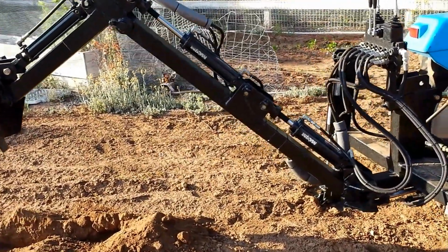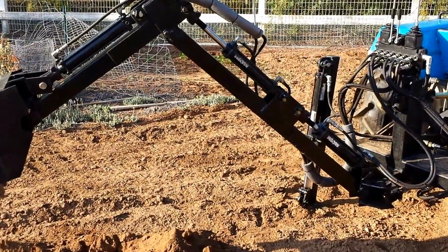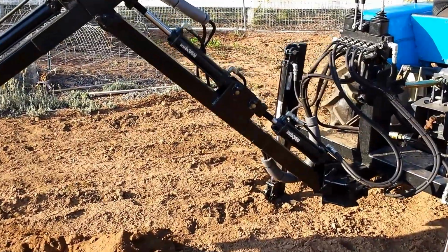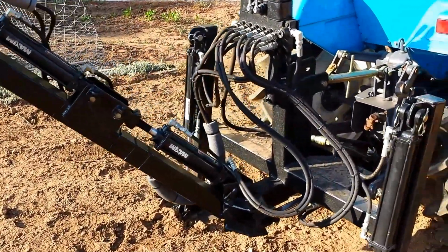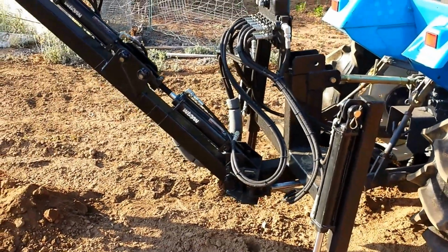I want to show you our new backhoe attachment that is now being built. These are built by the same guy that builds our loaders. They're nice. They fit the Category 1 compact tractors that we sell.